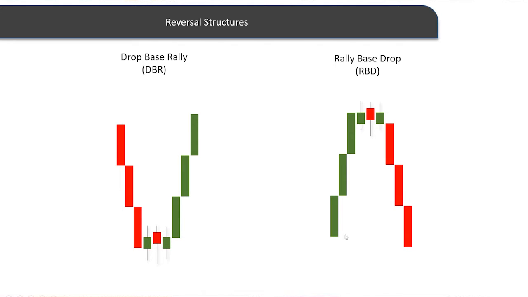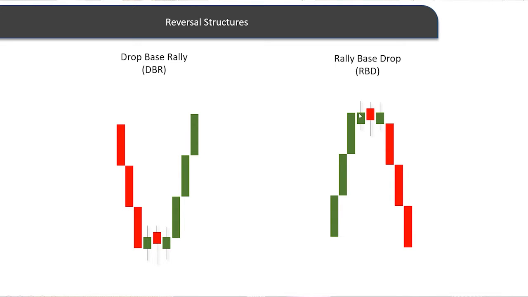Rally-based drop is the exact same thing except inverse. Here you have 3 green candles that are all closing outside of the range, and if it's going up, it'd be above the range of the previous green candle. And then you have 3 candles, it can be 4, 5, 6, or 2, or 1 really, that closes within the range of this green candle, and then price falls. Now, a small exception is this doesn't happen that often, but it does happen. Even if the candle sometimes doesn't close within the range of the previous leg candle, but it closes at a neutral, like this one. Again, check out my first video on what a neutral candle is. It closes halfway in the body. That's a neutral candle. Then that's also basing. So here you have rally-based drop.